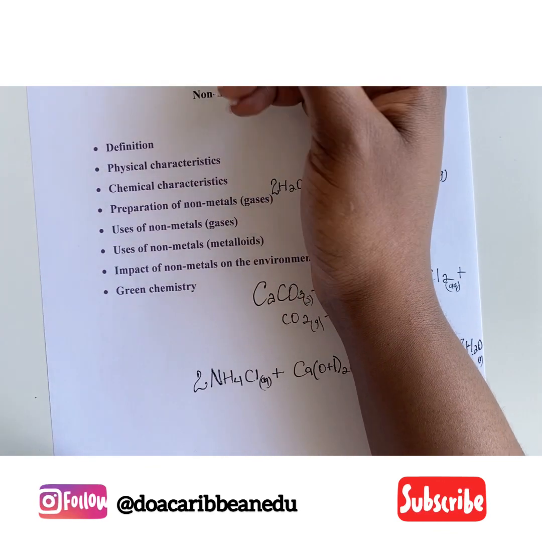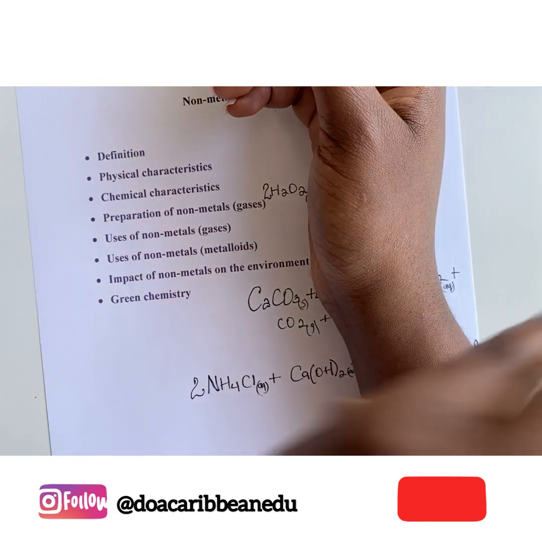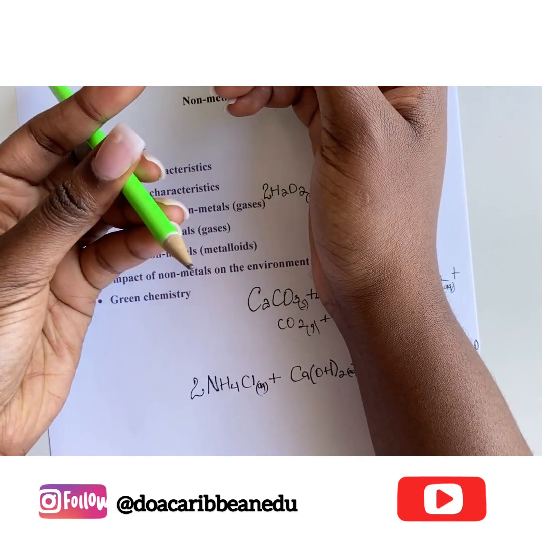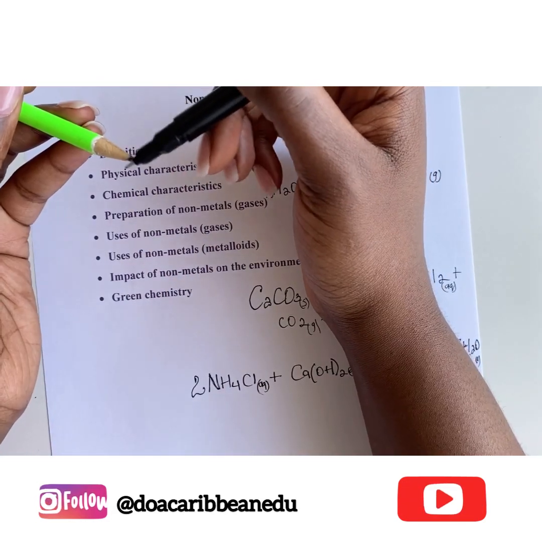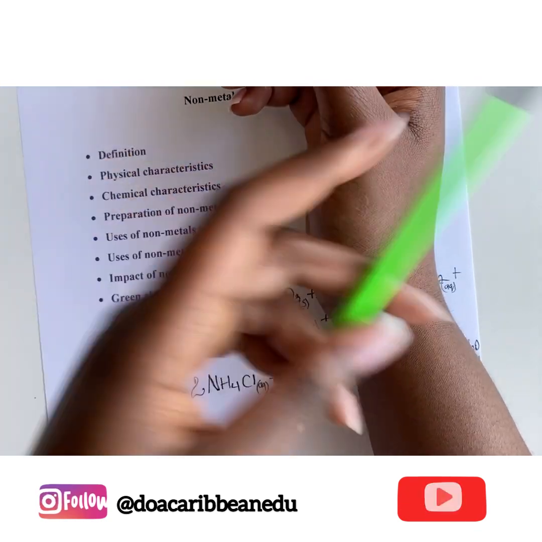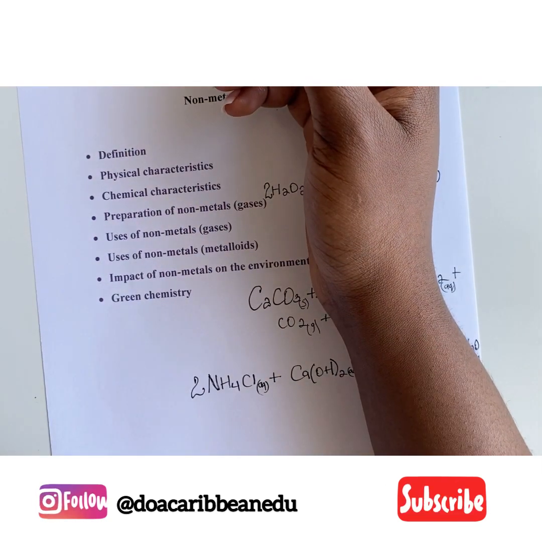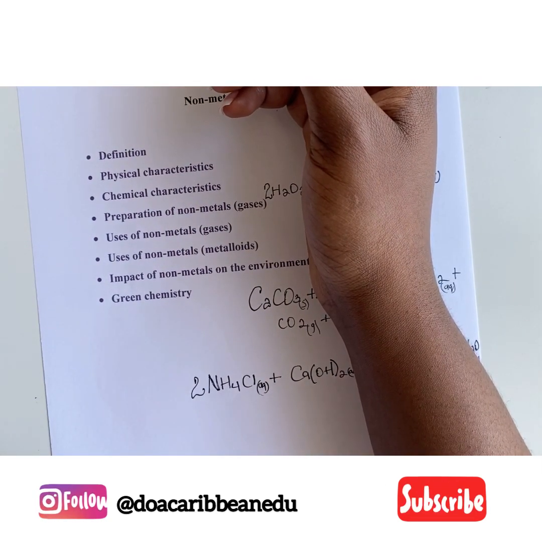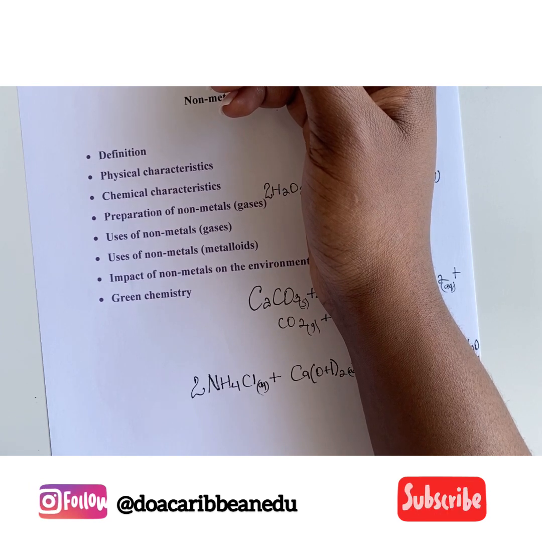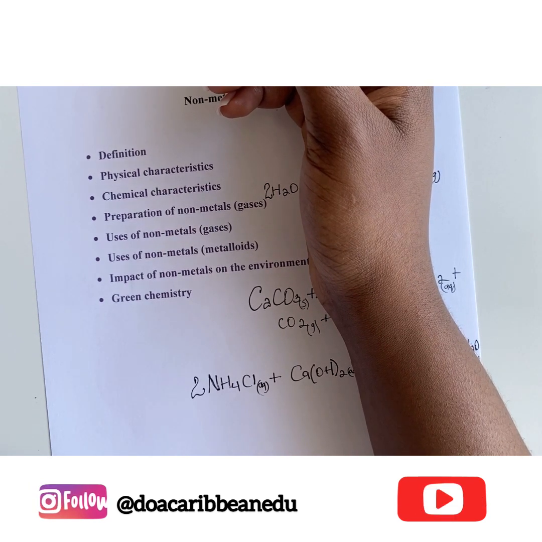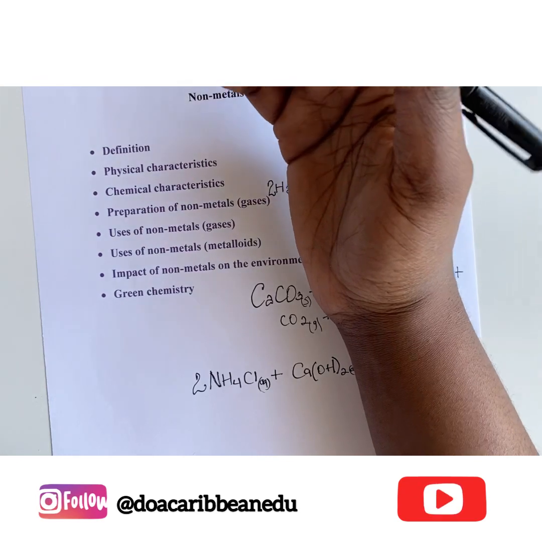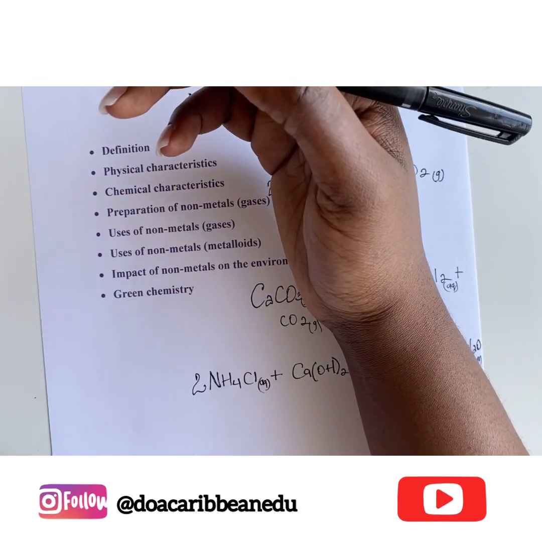For carbon, here you can find carbon in use in my pencils. In the pencil lead, you find graphite, which is an allotrope of carbon. Diamond is another allotrope of carbon. It is used specifically in the jewelry industry. Phosphorus is used in making fertilizers and used to make matches.